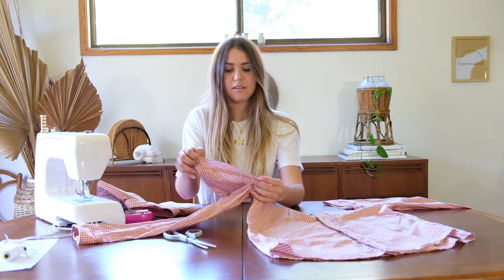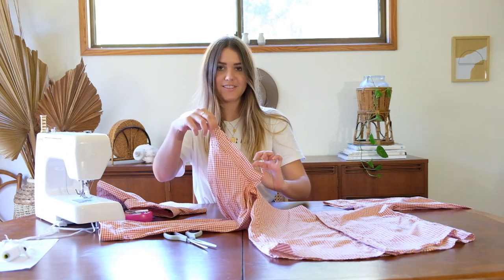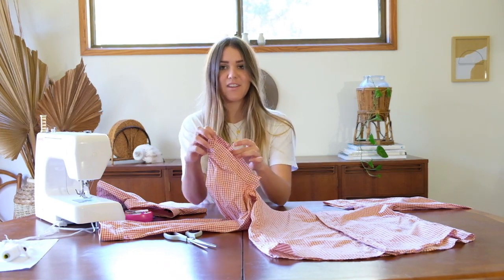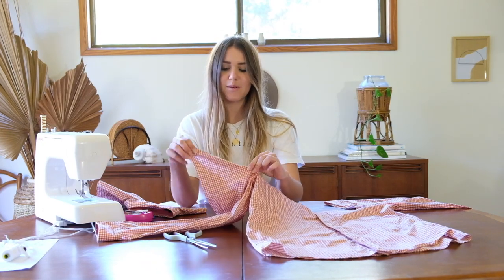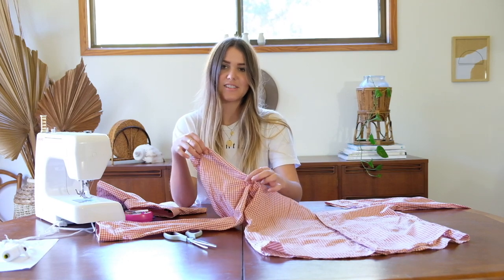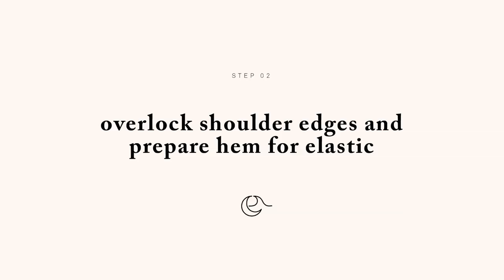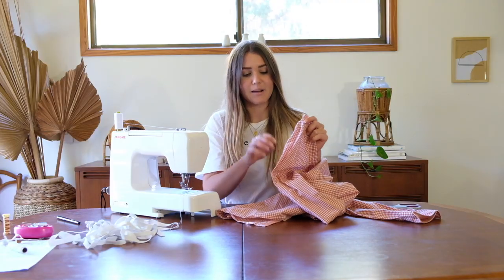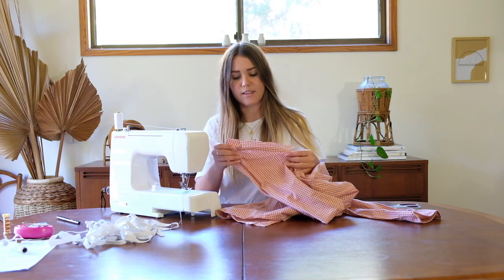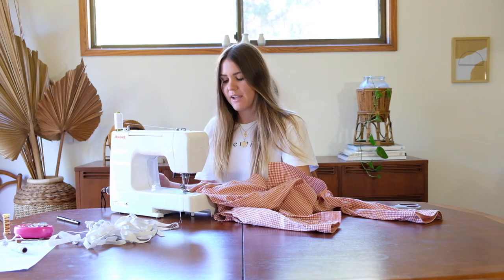The next thing I'm going to do is clean these cut edges. I'll do a zigzag stitch on the edge so it doesn't fray — or use an overlocker if you have one. Then I'll fold it under, just like a normal hem, but the larger seam allowance creates a tunnel for the elastic to thread through. I've set up my machine and I'm going zigzag all around those sleeve edges to keep it nice and clean for when we fold the hem.